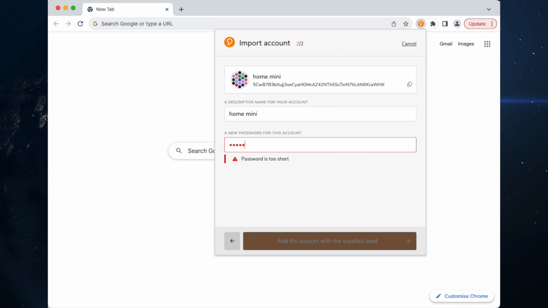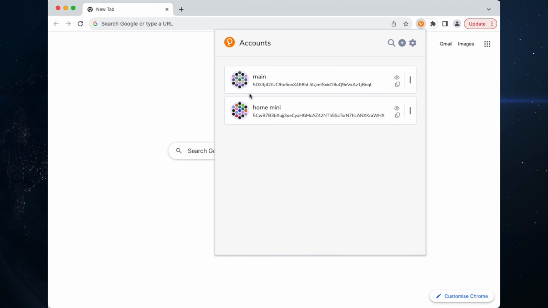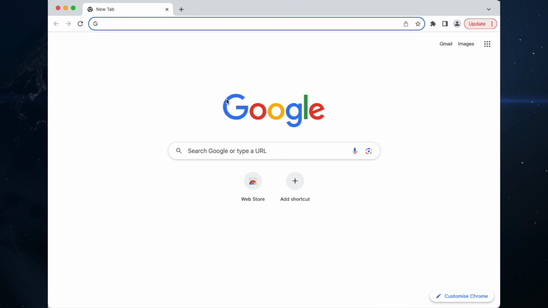Password can be the password you want, and then add the account with the supplied key. So now we have two different ones, okay? The main, which is nothing, you can ignore that, and then home mini. Okay, so that is the Polkadot.js extension installed. Congratulations, that's a big part of it done.